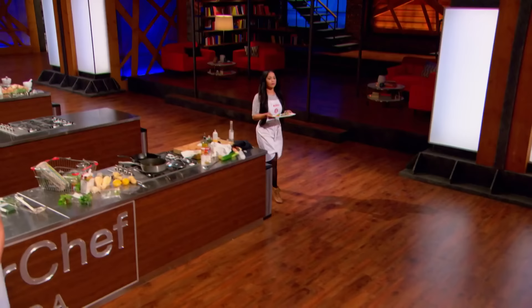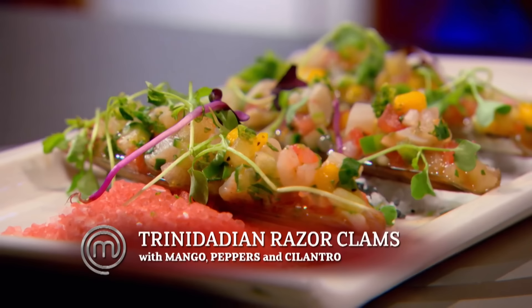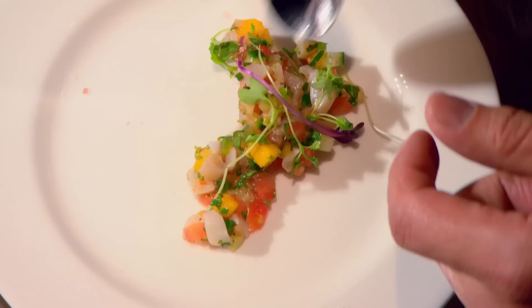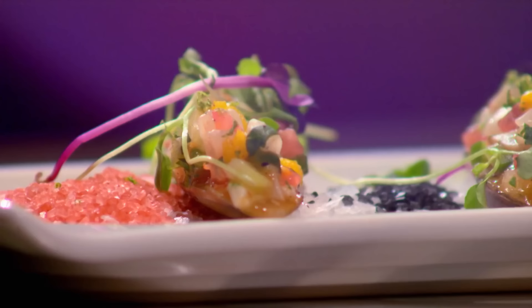Marita, please come up. I sauteed a little bit of garlic in some olive oil. I've got sweet mango, crunchy peppers and cucumbers, sweet tomato, and a little bit of the razor clam juice to toss it all in. I like the fact that you've used the shell — great way to present, and it gives people an idea of what a razor clam looks like. Those flavors are wonderful. They work together well. They have good length to them — clean, crisp. I do wish there was a little more clam in it, because there's a lot of garnish. The clam — spot on. I can still taste the sweetness. I'm really happy you didn't put too much heat in, because razor clam is very delicate, and you respected that. I like that very much.